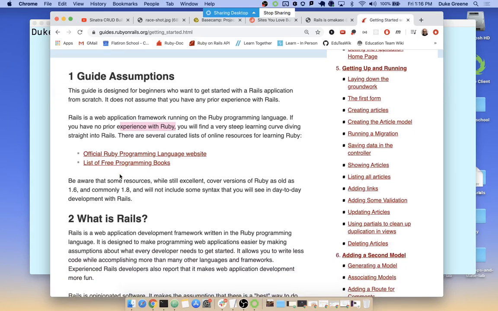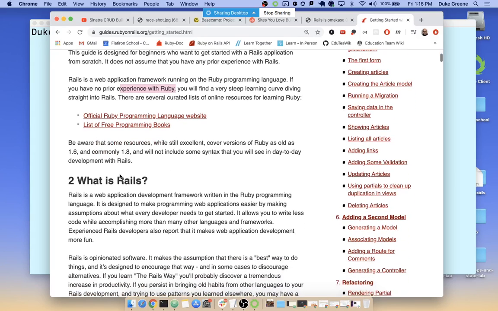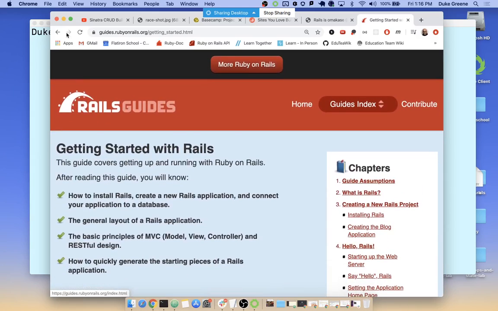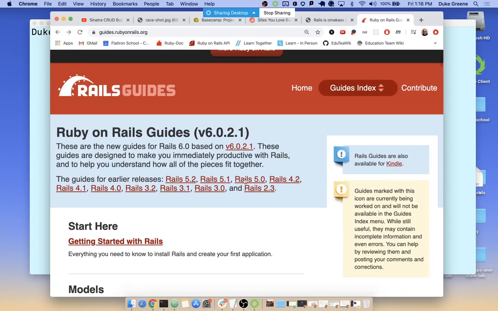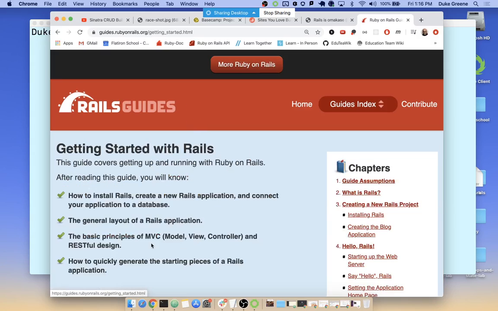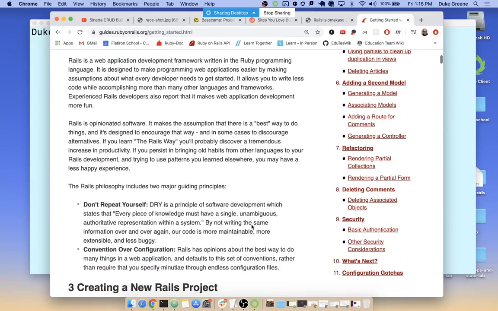And I hope that you believe me because you're going to need to get through some of these labs this weekend, most likely, right? This is the horse's mouth. Straight from this comes all the best information about how to do stuff in Rails. If you care about other versions of Rails, there are links to other versions of guides, right? In here, in Getting Started with Rails, it'll walk you through what Rails is.